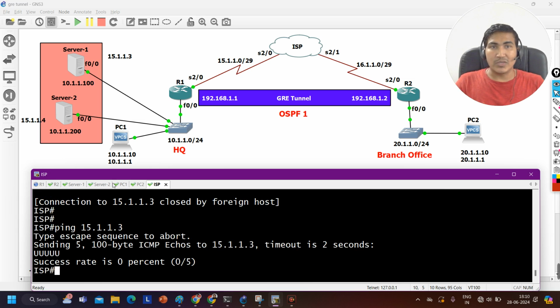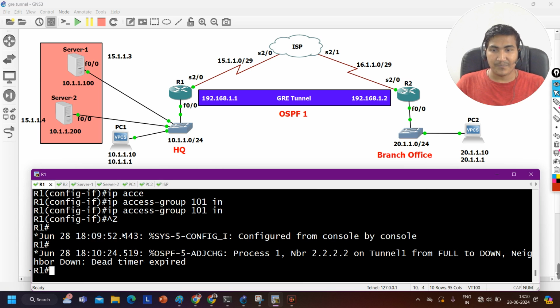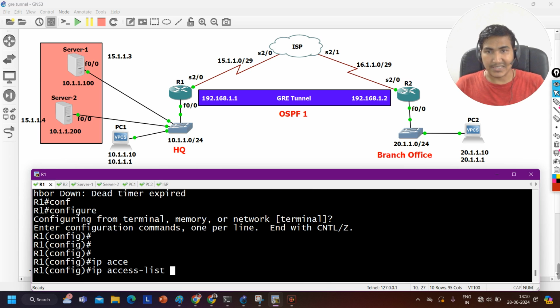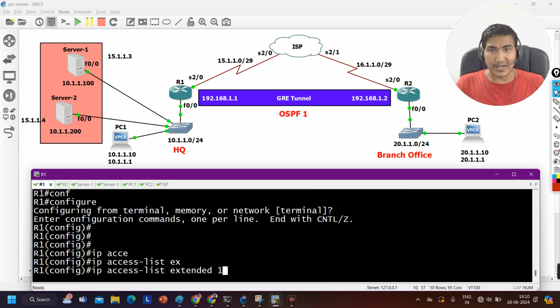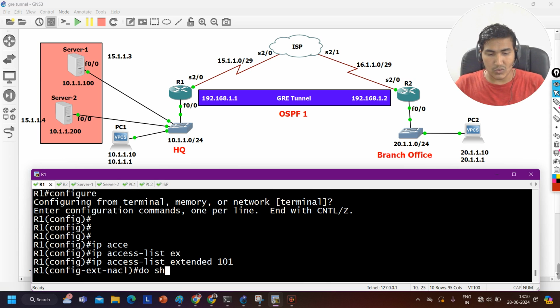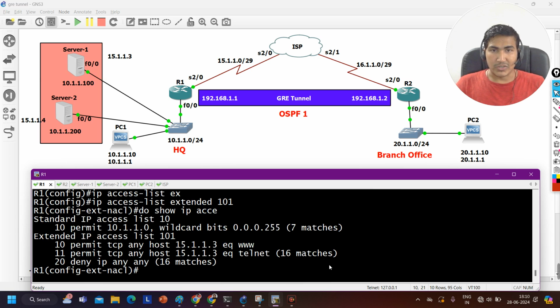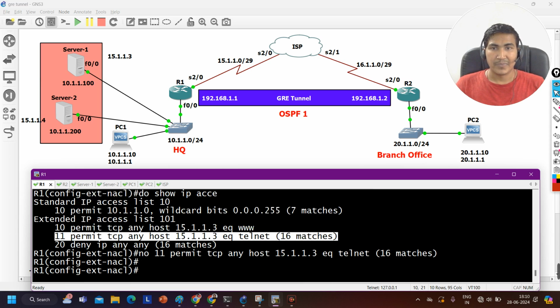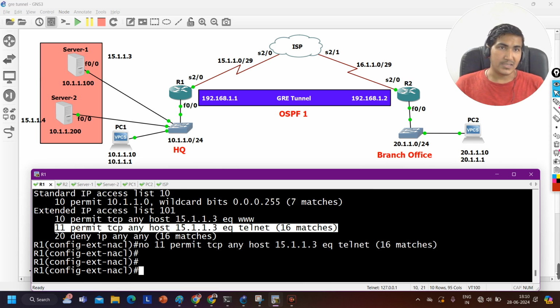So I don't want to give telnet access, right? So I will remove this entry, guys. Go to ip access-list extended 101, and I'm going to remove this entry. Will not provide telnet access, so say no to this.